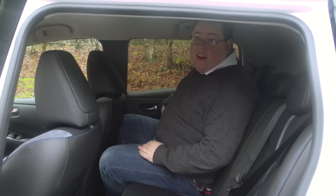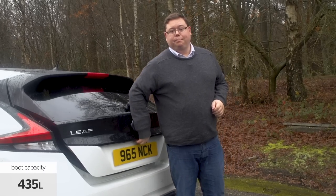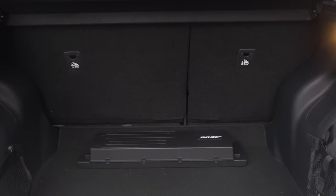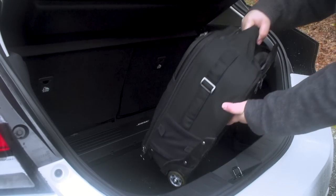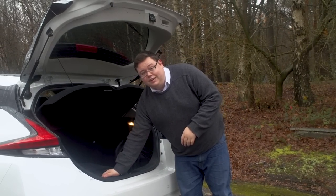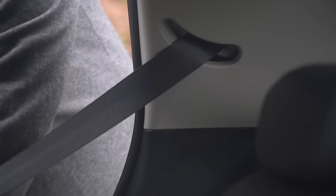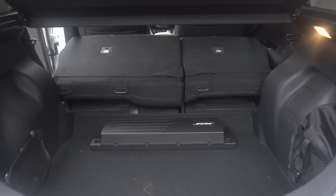Move to the rear seats and the LEAF is similarly spacious — two six-footers can sit one behind the other and still have enough room. It's a different story when it comes to headroom though, as my head is pretty much touching the roof. There's less headroom than in a Volkswagen E-Golf, and fitting three people on the rear bench means everyone will feel the pinch, not least because the middle passenger has to straddle a tunnel in the floor. There's more space in the boot than in either the Renault Zoe or Volkswagen E-Golf, so loading a couple of large holiday suitcases should present no trouble. There's no height-adjustable boot floor though, so you'll have to contend with a significant load lip. You can extend the load bay using toggles on the back of the seat, folding them forwards for a larger area if you need to move furniture or DIY items.